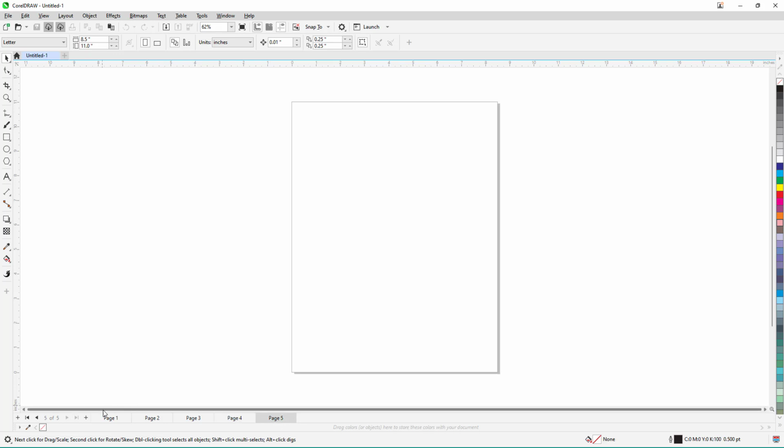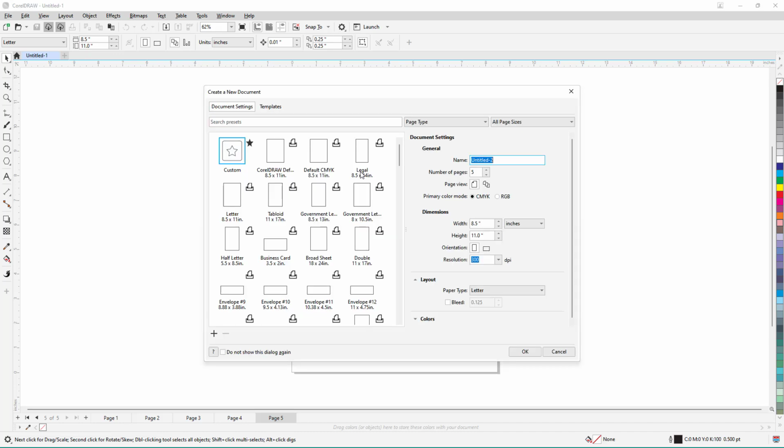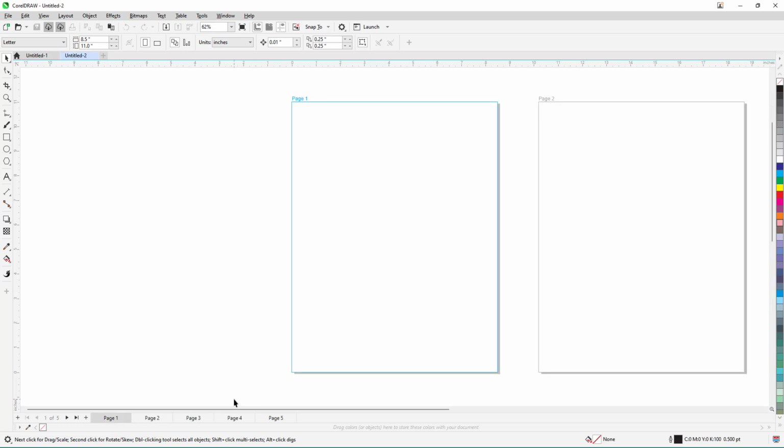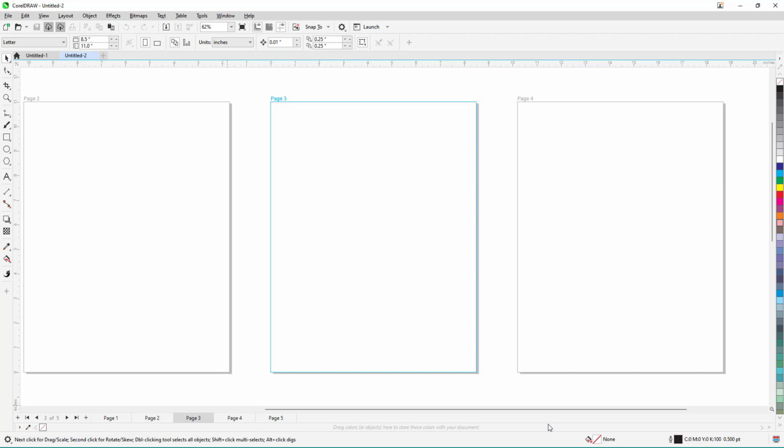But what happens is that these 5 pages are separate, as you can see right here. There are 5 pages in the document, but they are separated by tabs. I can go over here and go to new, let's say for example, and I can also choose another page view, and that is the multi-page view right here. Once I do that, you can see that it is there on the same page right here, just like this.